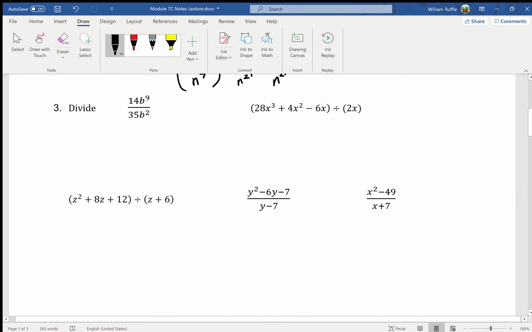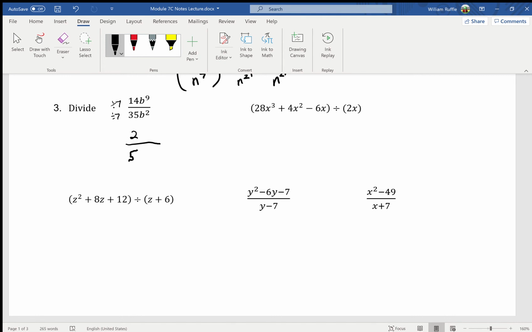Here, we're just reducing some fractions, and in this next one here, when we're dividing by the 2x, we'll show you that in a slightly different way. But this is just good old-fashioned reducing of fractions. 14 over 35. Again, you could plug this into your calculator, and you should notice that both of these numbers are divisible by 7. So if I divide both top and bottom by 7, 14 divided by 7 is 2, 35 divided by 7 is 5. But in your calculators, if you do type 14 over 35, it should automatically reduce it to this number.